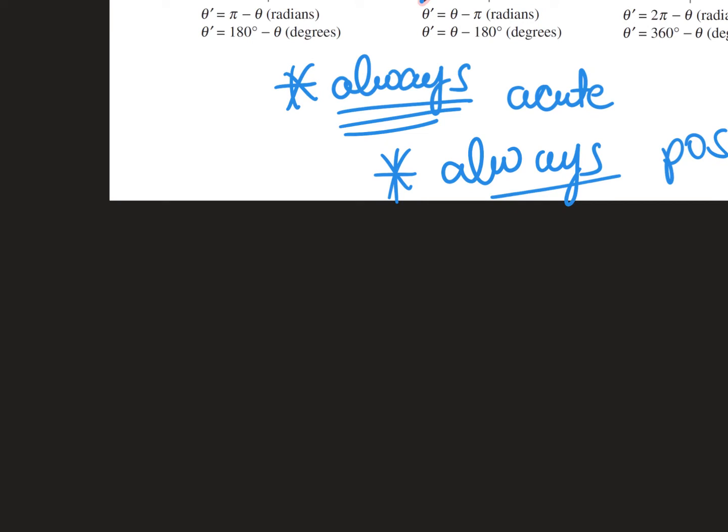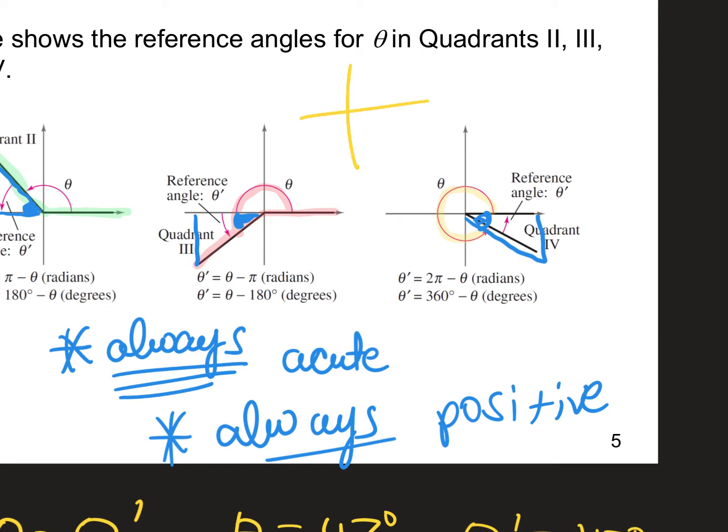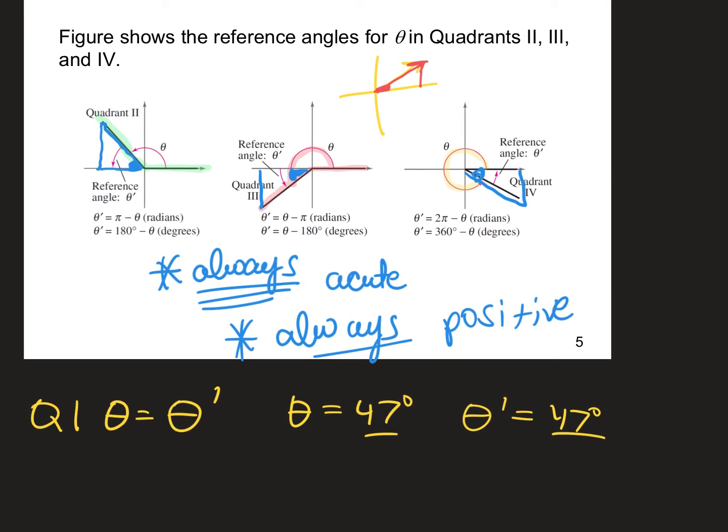Okay, here's our reference angles. Quadrant 1. Theta, if the given angle is in quadrant 1, then that given angle is the same value as your reference angle. Because think about it. Reference angles are always positive and always acute. So if I told you that theta was 47 degrees, what is the reference angle? You guys would tell me the reference angle is how much? 47 degrees. Because think about this. In the first quadrant, right, my angle's here. Your reference angle is drawn from the terminal side to the x-axis. So in quadrant 1, if the angle is in between 0 and 90 degrees, whatever theta is, that's going to be your reference angle.